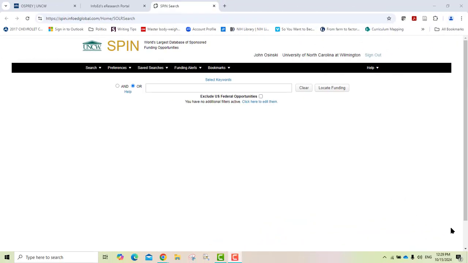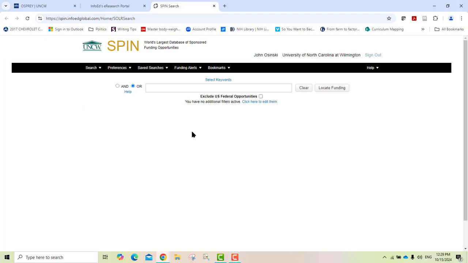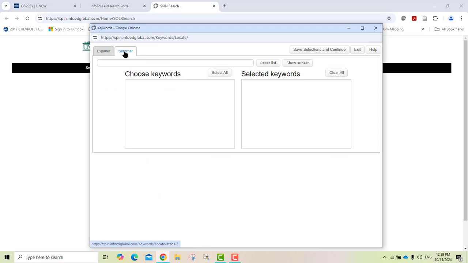There's a second way to do a keyword search. So once again, you'll want to be in the keyword search mode, and then you hit Select Keywords. And you may have noticed before that when we did the search, we were in the Explorer tab. There's also a way to search using this Searcher tab. And here what they want you to do is start to type in your keywords.